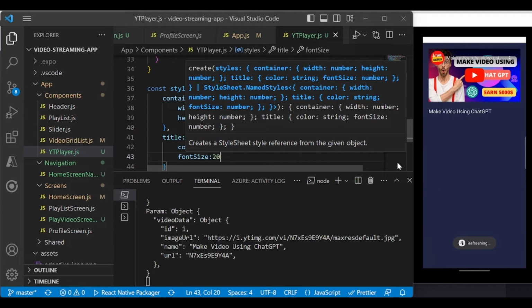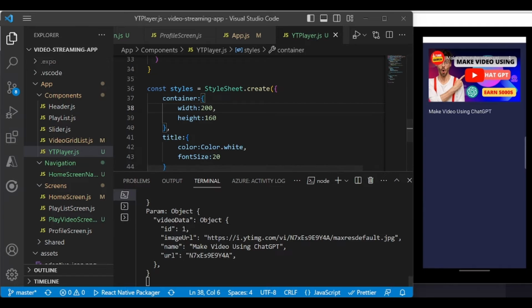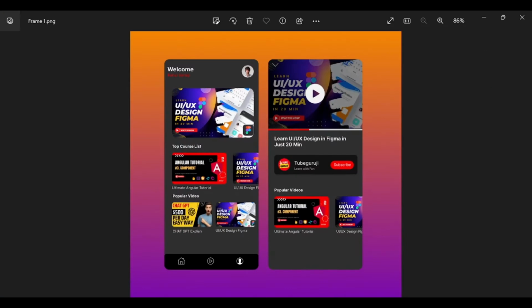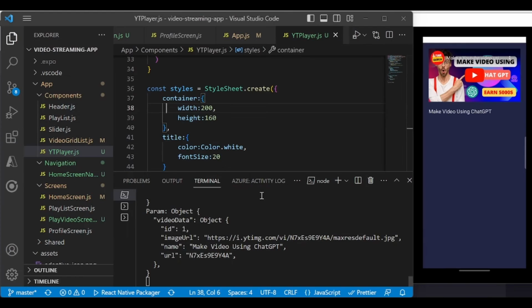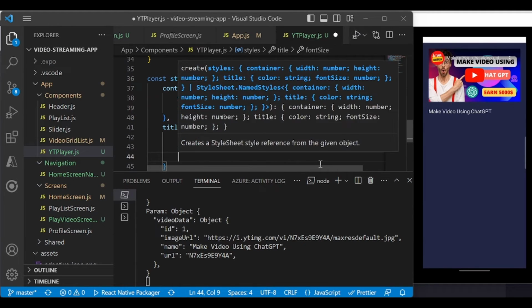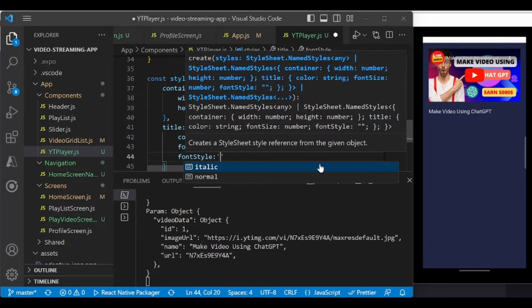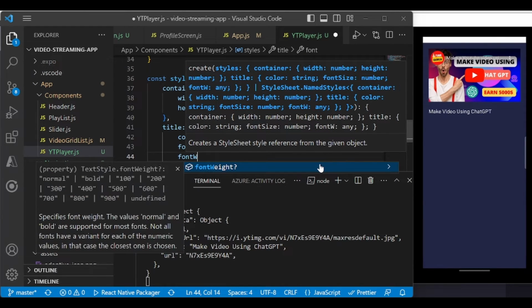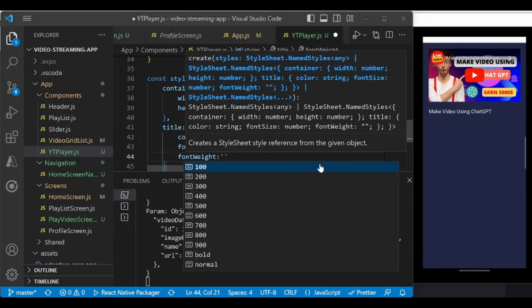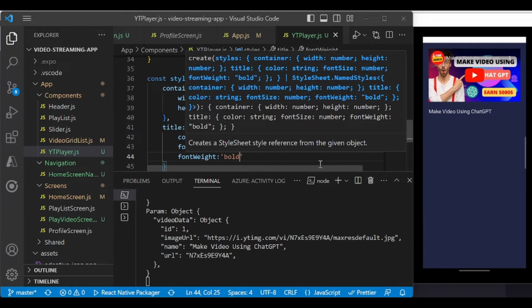Okay, perfect, it's looking good. I think I'm okay with this font and all. Okay, and I will keep it as it is. If you see our mockup is perfect. We can make it bold a little bit, so let's make it bold. So font style, it should be bold. Oh sorry, font weight, it should be bold. Okay. It's bold.